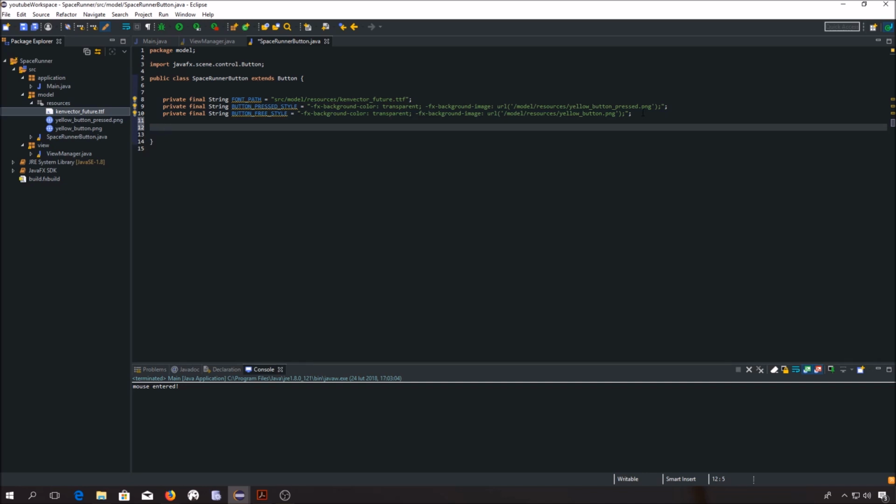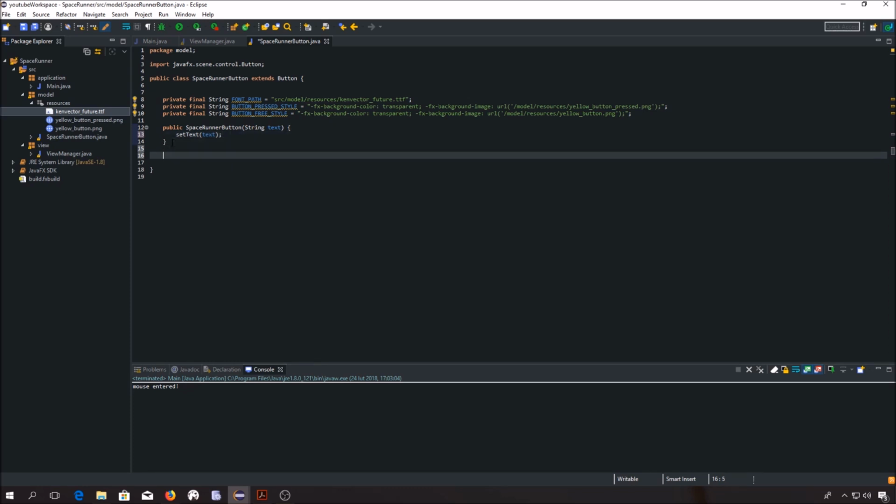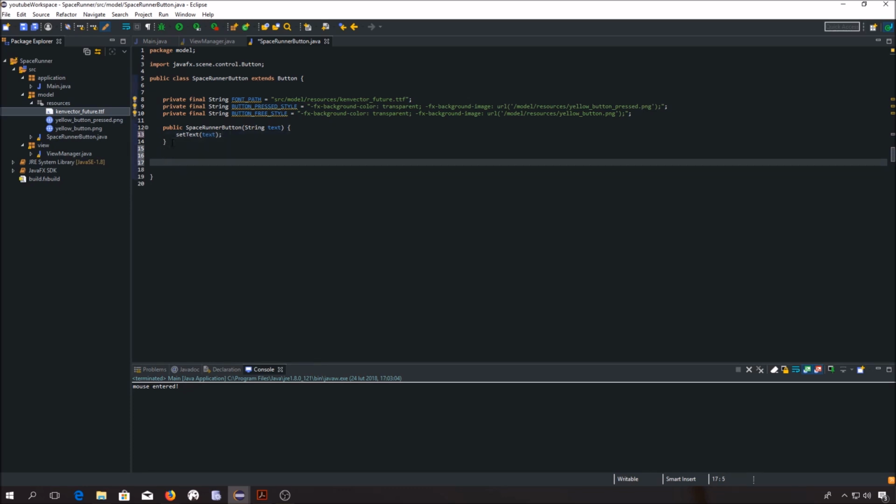Now we have to create a constructor in which we will pass a string that will be shown. Now we have to write a method in which we will set our font.